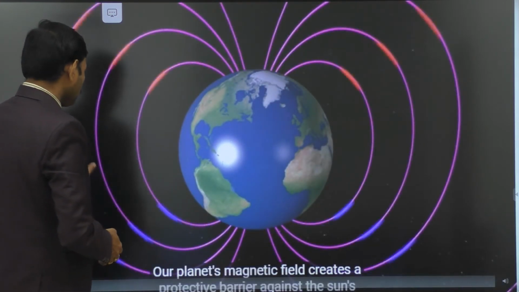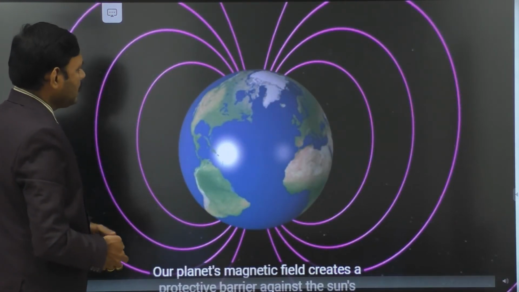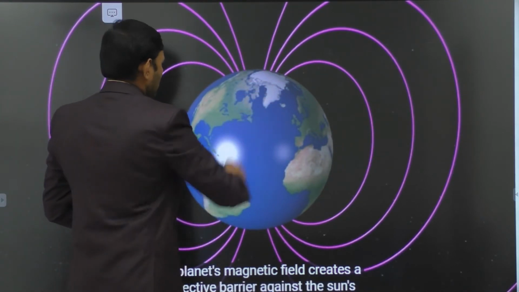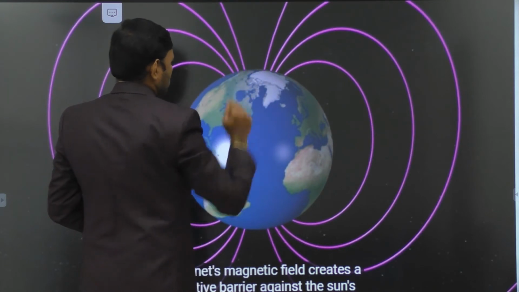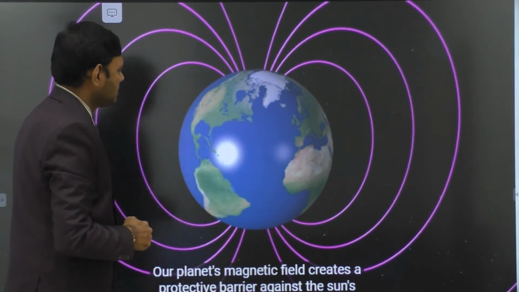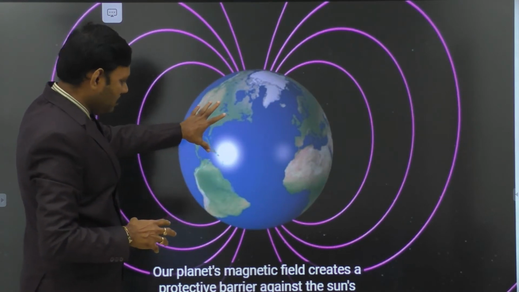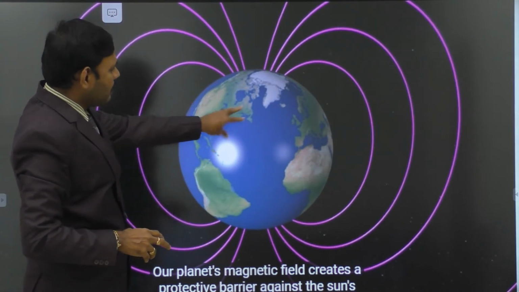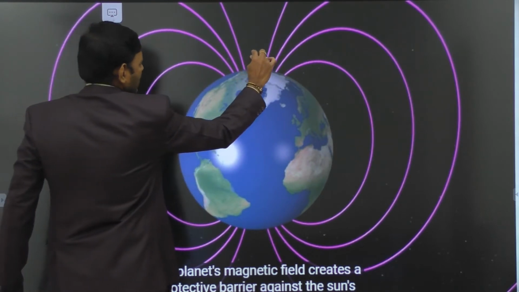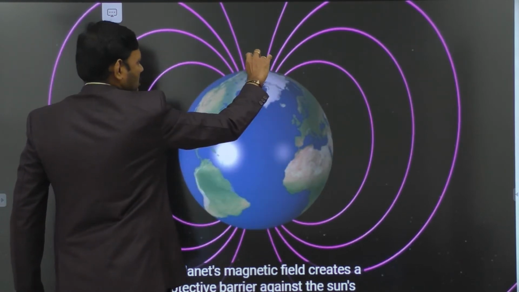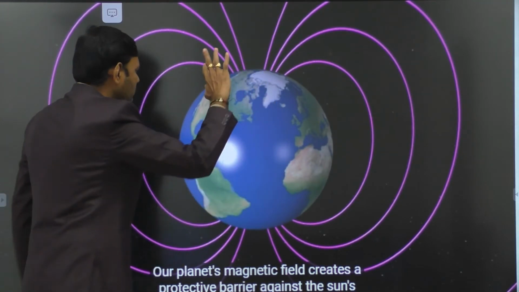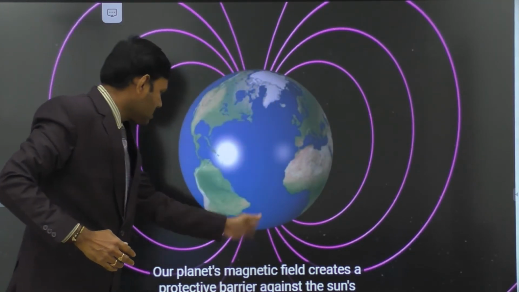Let us learn about the origin of Earth's magnetism with the help of this video, students. See, this is the Earth. Let this be the north pole and this is the south pole of the Earth. Students, look into this video. So I play the video with the description. Geographic north and geographic south poles are at the top and bottom, and this is the polar axis.